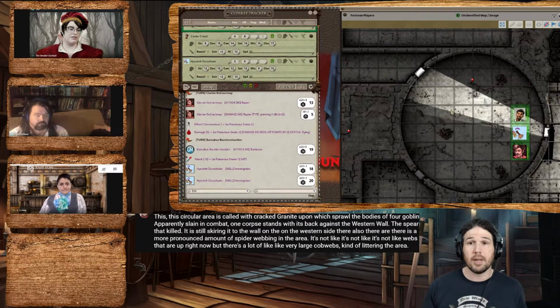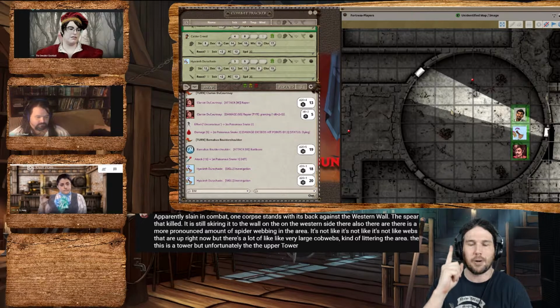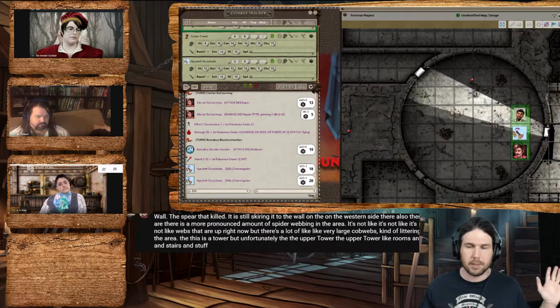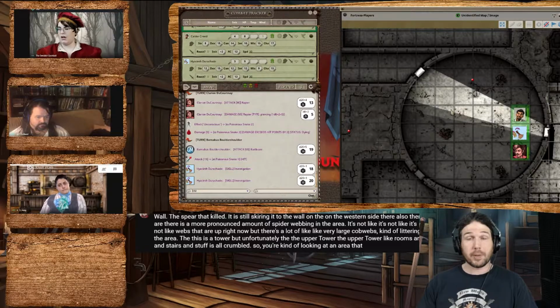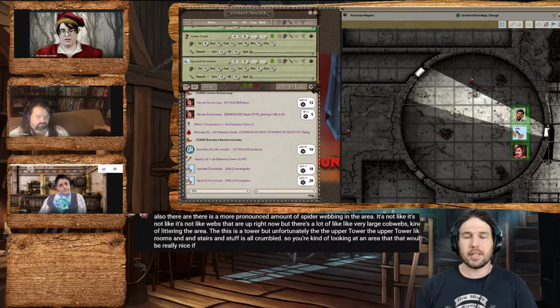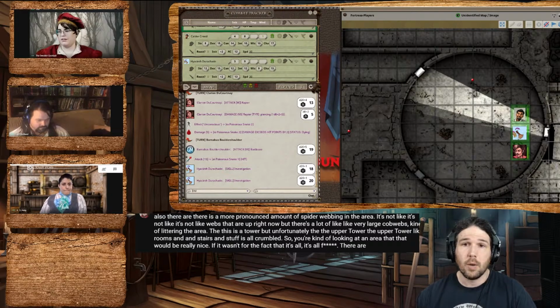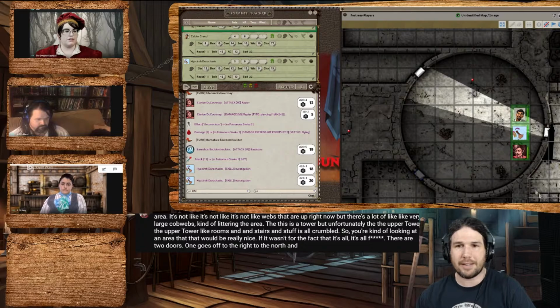This is a tower, but unfortunately the upper tower rooms and stairs and stuff is all crumbled. So you're kind of looking at an area that would be really nice if it wasn't for the fact that it's all fucked. There are 2 doors. One goes off to the right, to the north, and one goes off to the left, to the south.